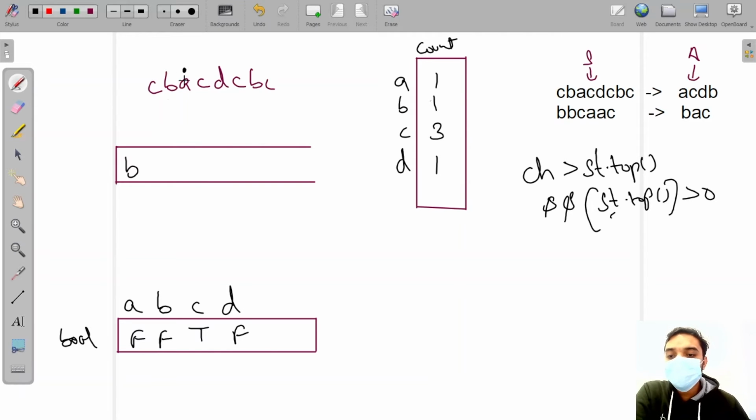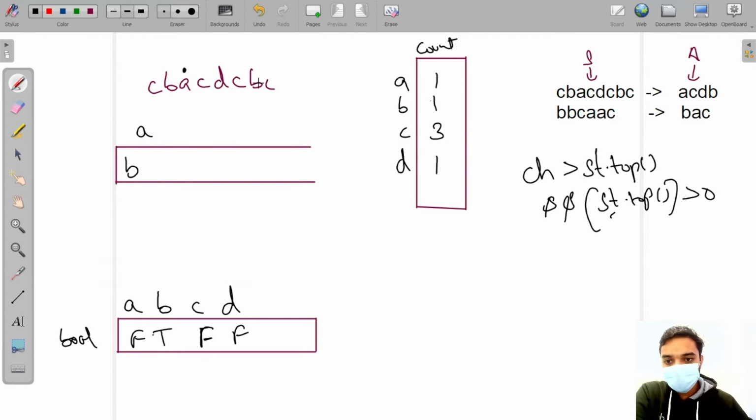Now let's talk about A, which will be checking the same. So now B will be true. After popping C, C will be false here, and B will be true. Now this A will be waiting here, and firstly it will check whether I am visited previously or not. So A is false right now. Okay, fine.